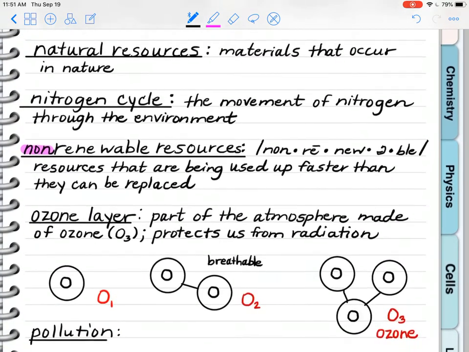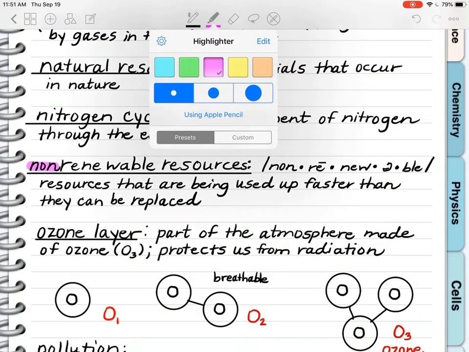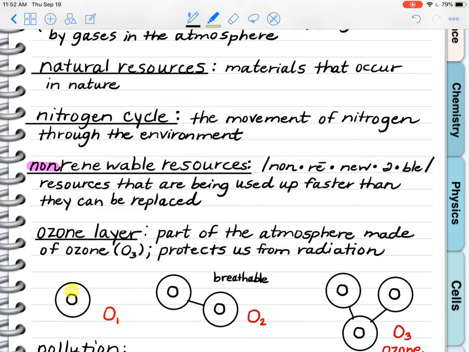All right, the first one of these is called O1, and that's because it has one atom, and this is an atom. I'll spell it for you. It's not like the man named Adam. It's A-T-O-M. So O1, oxygen 1, has one atom of oxygen. O2 has 2 atoms of oxygen. And there's an atom, and there's an atom, and they're joined together to make O2.